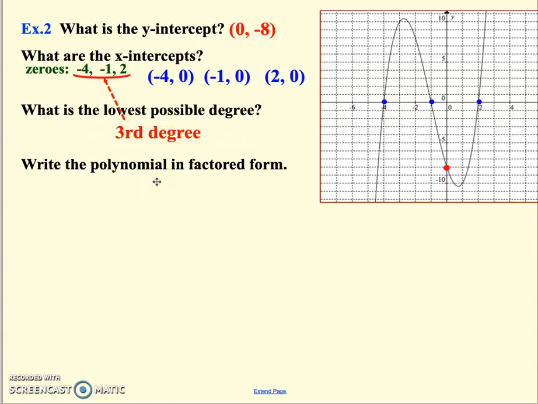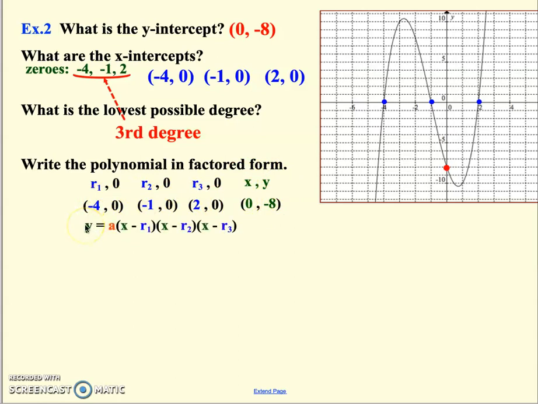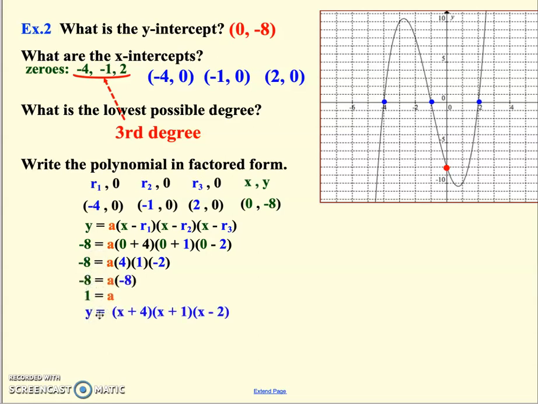And then write the polynomial. This takes us back to 6.2, where we had to jump through a few hoops. We start by listing our 3 zeros, or however many zeros we have, and our y-intercept. Then we start working off the equation. As I said in the last set of notes, get those things listed out and then start dropping them in. So there's y, x, r1, first zero, second zero, third zero, and I'm repeating that x of 0. The x and y come from my y-intercept. That only leaves me a to solve, so now we start flipping through the cleanup process. Once we have our a, then we go back and write.